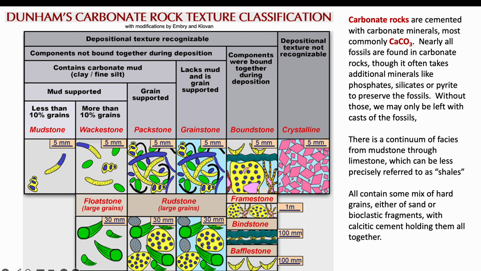Limestones are very likely to contain fossils, quite often built from fossils. That's what these little yellow and purple things and the green things are. It is often difficult to get the fossils out of limestone, but you can sometimes section that limestone. Take a very thin slice of it, polish it, and then you'll be able to tell what it is that's actually making this up.